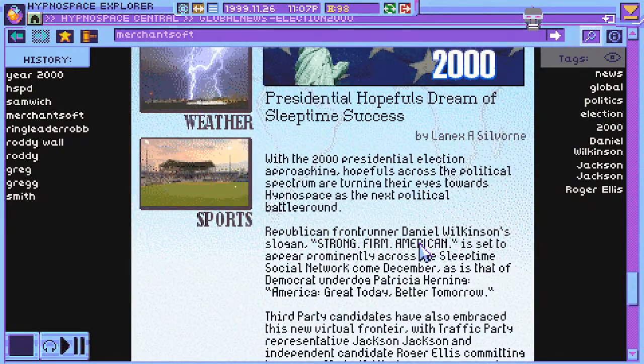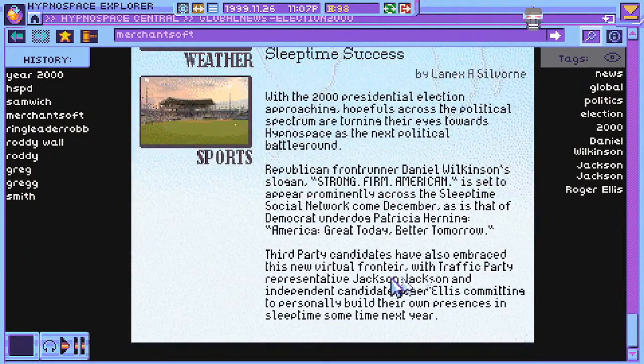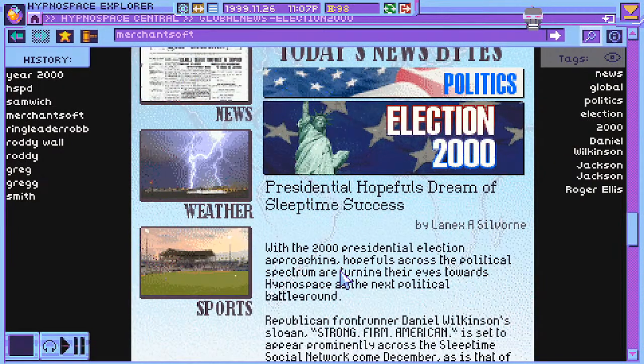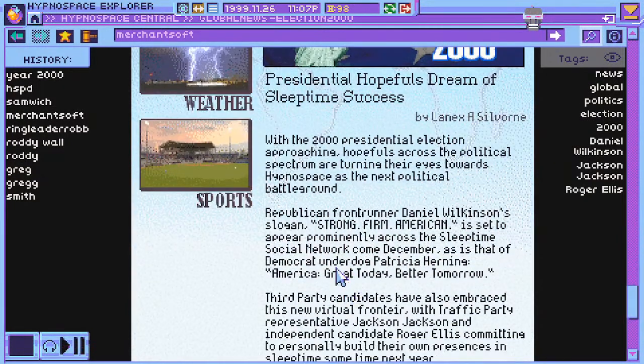The election is just another way of marketing our product. Daniel Wilkinson? Was that an actual 2000 candidate? I doubt it. I want to know, was he some random candidate who's been promoted due to tapping into new media or whatever? However they want to justify their alt history.